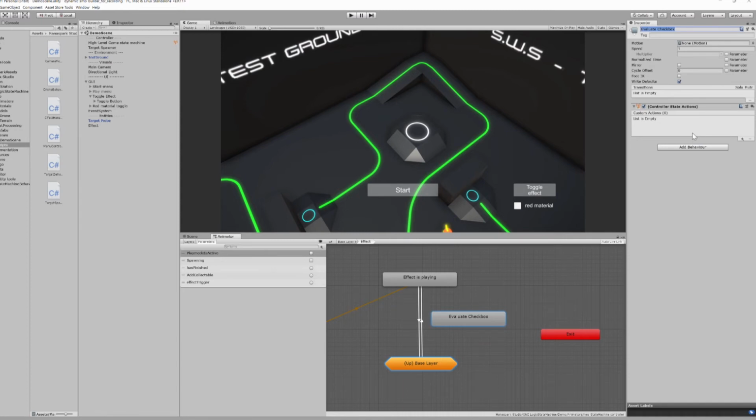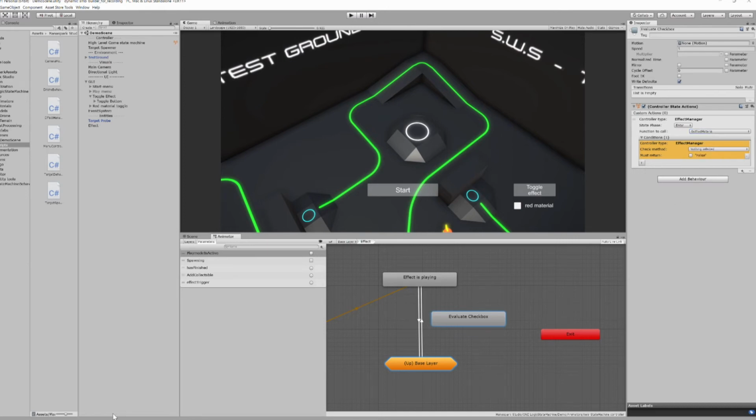And what we will do now is we add the function from effect manager on enter, of course, and say set the red material. But we will not always set it. We will only set it if a condition is true. And in order to add a condition, we need public static functions inside our code, but instead of return type void, we need return type boolean, because you can see here is no available function.